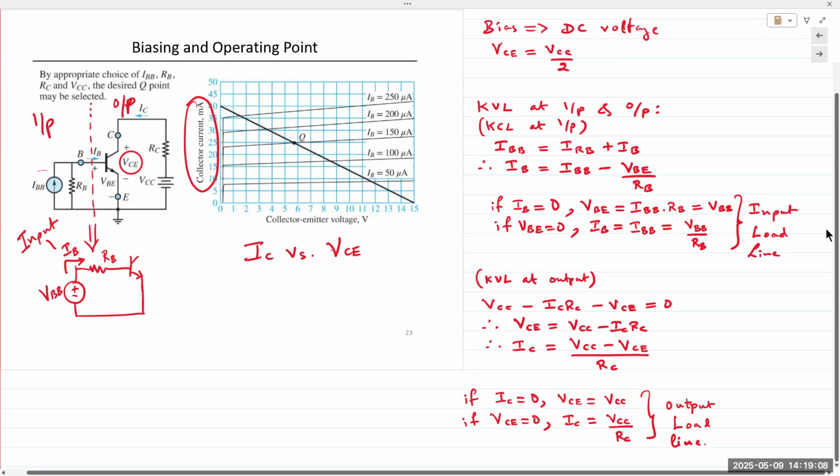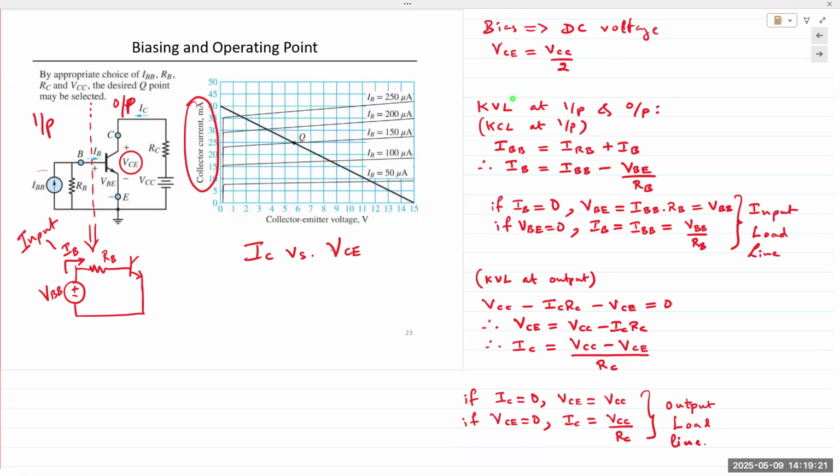If you analyze it graphically using load line techniques, the steps remain the same. They do not change. We apply KVL at both the input and the output side. We generate our equations, and then we obtain coordinates of the two endpoints to plot that load line. Okay, so the endpoints are right here. We have load lines for both the input as well as the output.